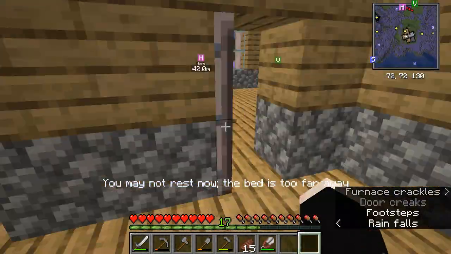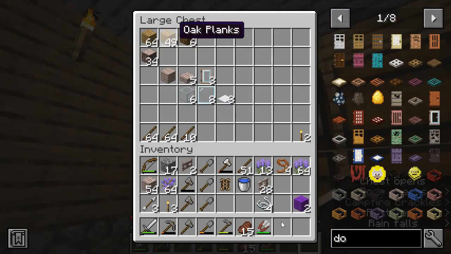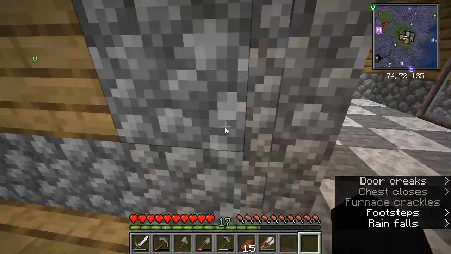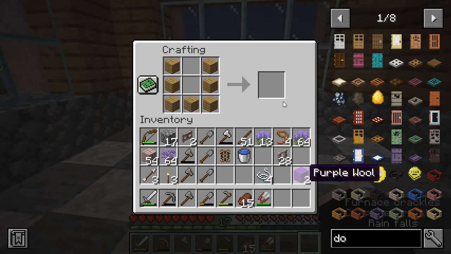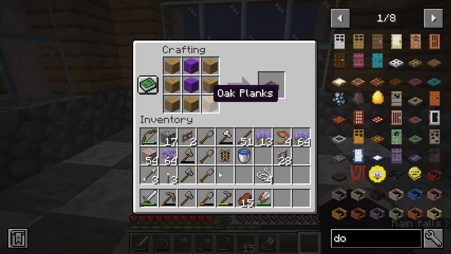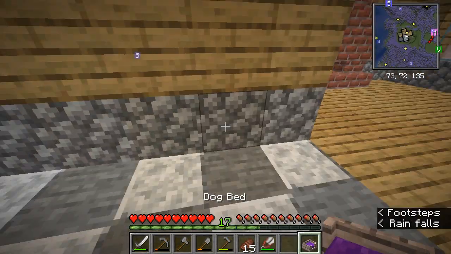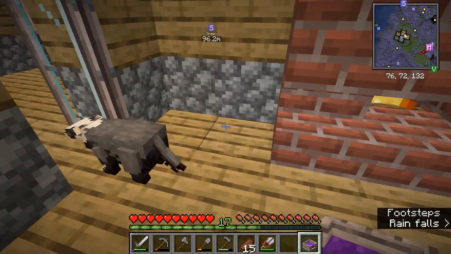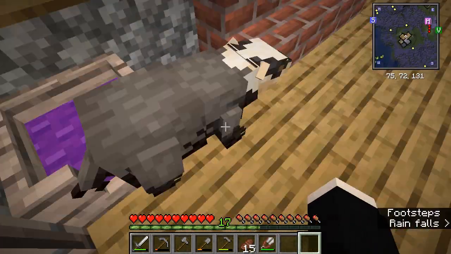Think it's bedtime. Nope. Okay, well, I want all my furniture to be oak wood, so. You know what? I think this would look cuter. Mr. Honey Badger, here, I'll put your little bed. There you go, there's your bed. You got a little bed now.